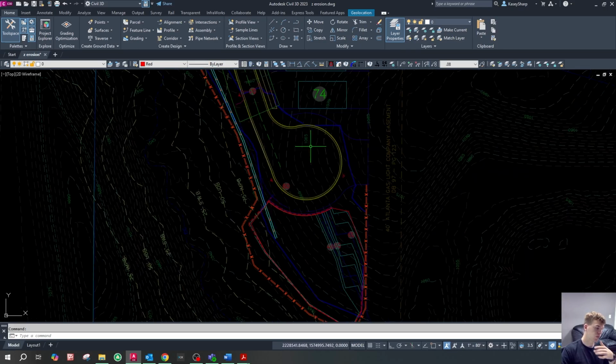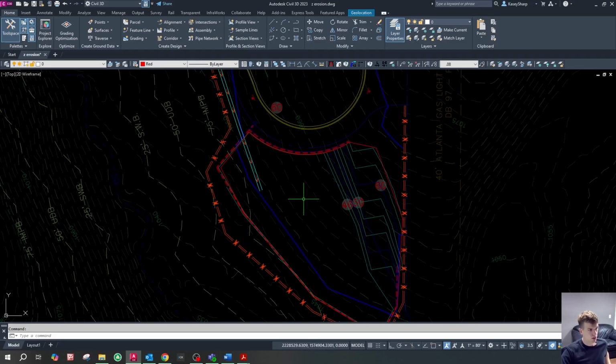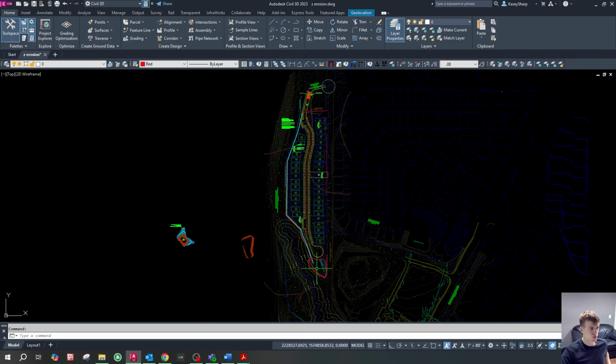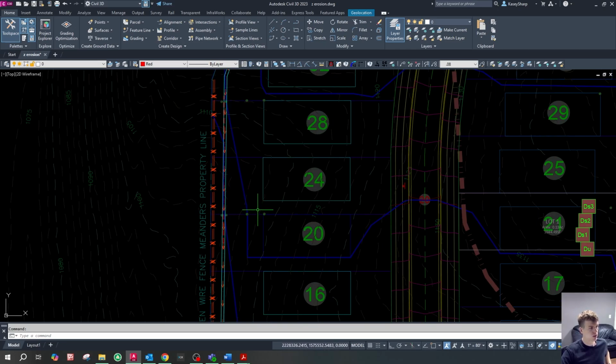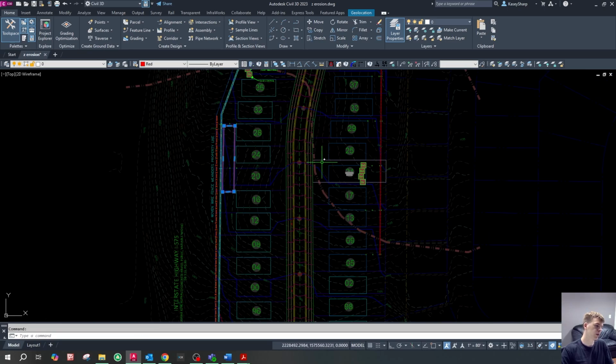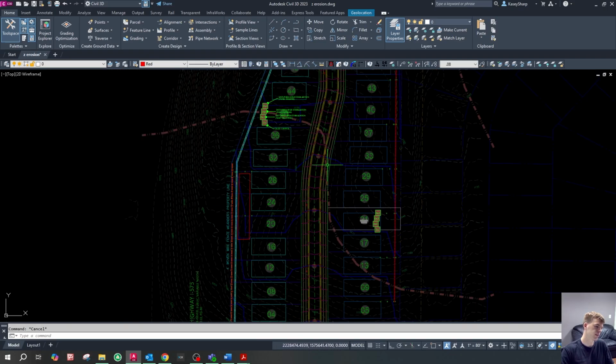The only real convenient location to have a temporary sediment trap or basin is right here where our detention pond's going to be. What we could do is try to have some sort of really small temporary sediment trap back here behind these houses. It's really small and narrow. There's nothing inherently wrong with that, but the issue you get into is this is only going to pick up runoff from this left side of the road, basically.